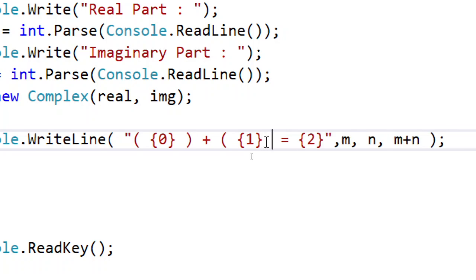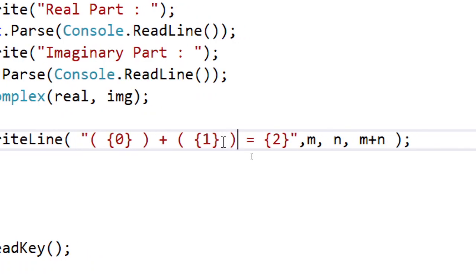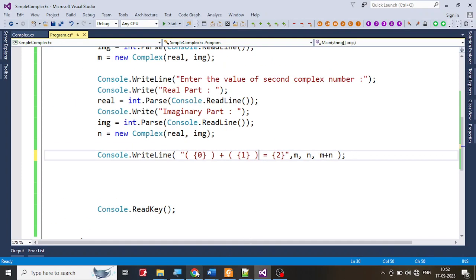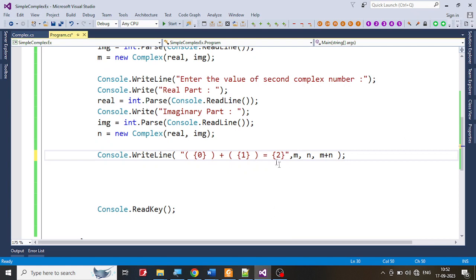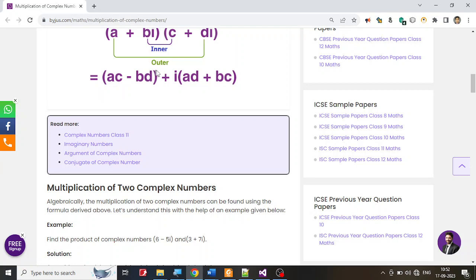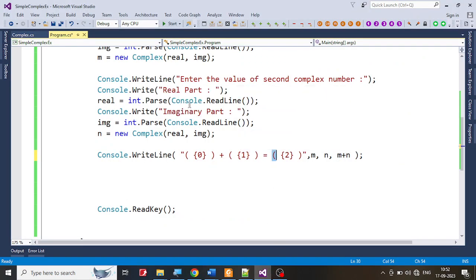So this is just a bracket. See, let me show it again. Let me take you to their site now. See how beautiful they are doing it. They put it in a bracket, so it looks nice. That's why I'm doing it. So I'm just covering this 1 2 3 with the bracket. Without the bracket also it's going to work, but the numbers will come inside this bracket, so it looks nice.